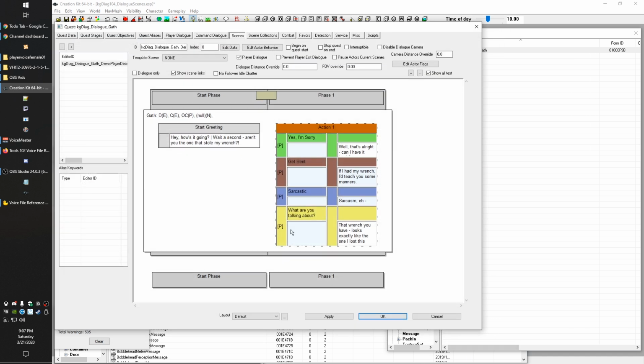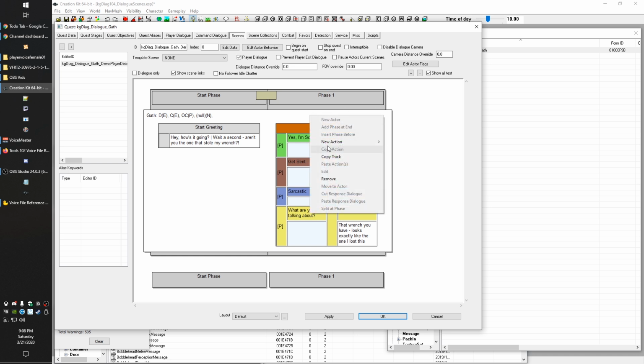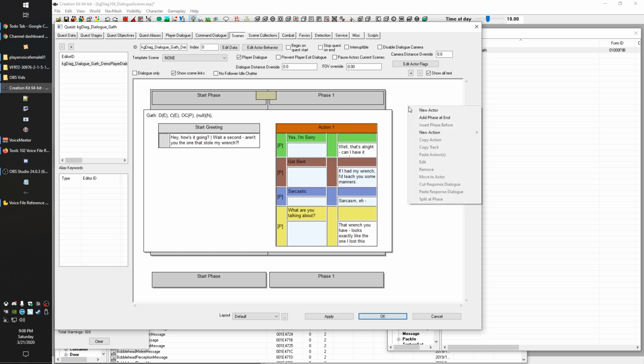We'll come back and I'll show you guys how to come back in here and edit that, because it's a useful skill to have. But now we're going to add another phase here, add phase at end. To do these types of things, where you click in the screen is really important. If you want to add a new actor or a phase, you have to click out in this white part. If you want to add an action, you have to be within the phase boundaries of where you want to add it, and you right click and hit new action. So just keep that in mind if you're having trouble adding certain things.